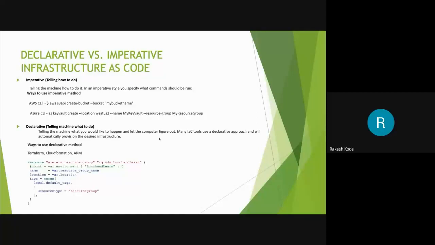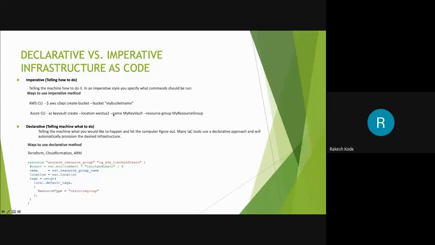In there, it is a quick way to go ahead and provision the resources. So here in the example, if you see, we are provisioning two resources, one in AWS and one in Azure. And it is basically a command, just telling. This one is saying on AWS, go ahead and create the bucket with this bucket name. So we are basically instructing the computer to do this for me. Same way in Azure, saying, go ahead and create this key vault in this resource group and everything.